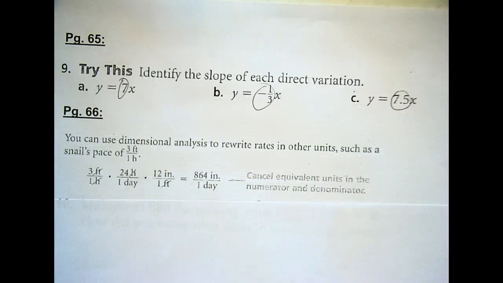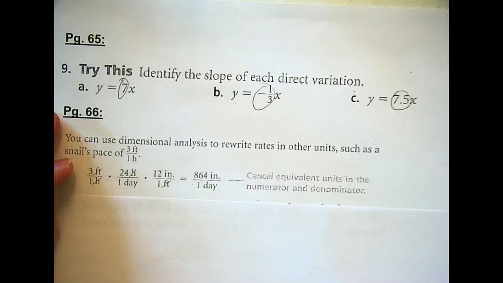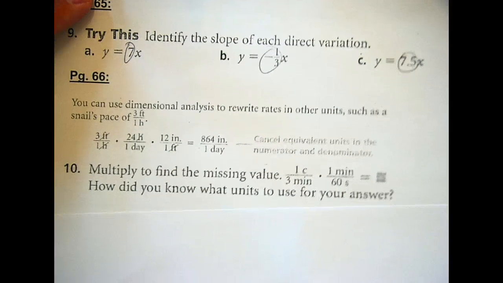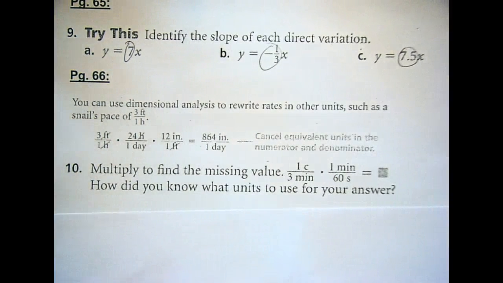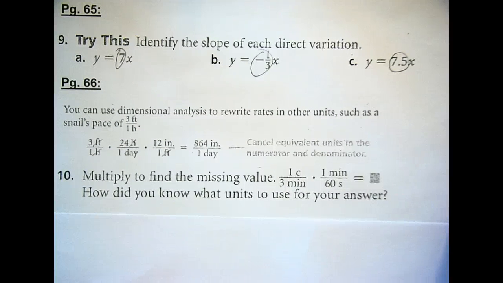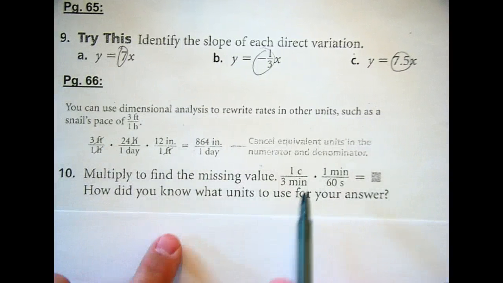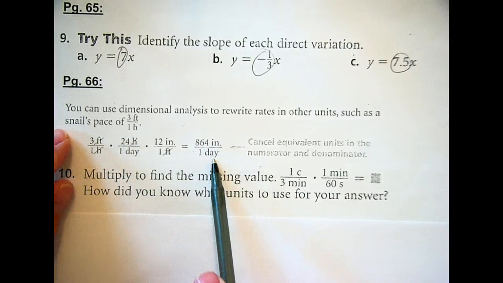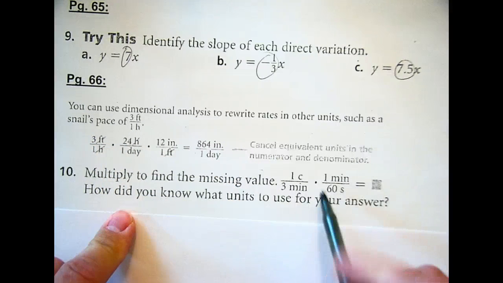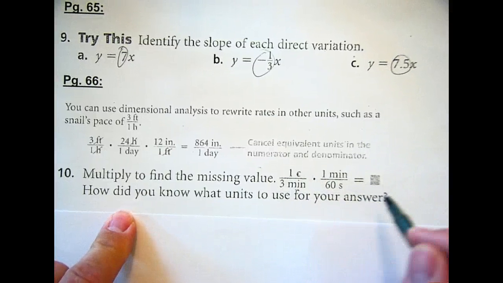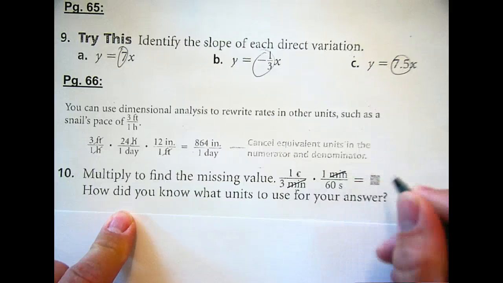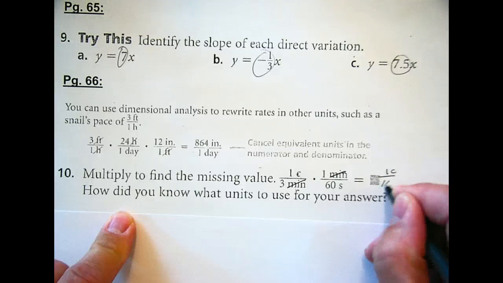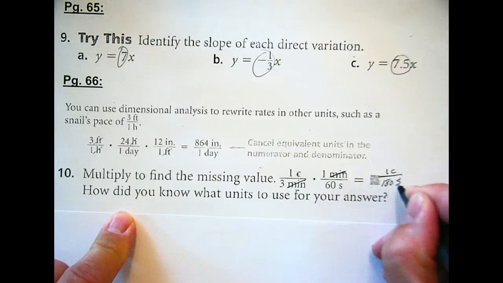All right. How many have ever done dimensional analysis? Your science teachers like to call these Frankenstein equations. How many have done that? Those are so fun. All it does is allow you to change what you're measuring in. For instance, I have an example up here. They started in feet per hour and ended up with inches per day. Here I'm starting with cups per minute and, canceling minutes, I now have cups per second.